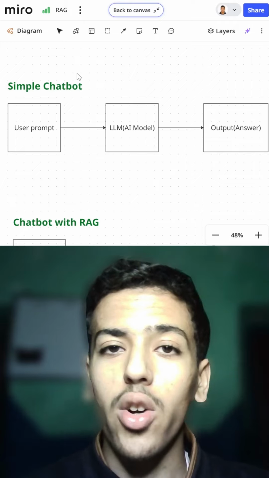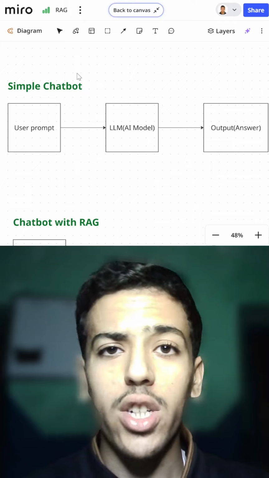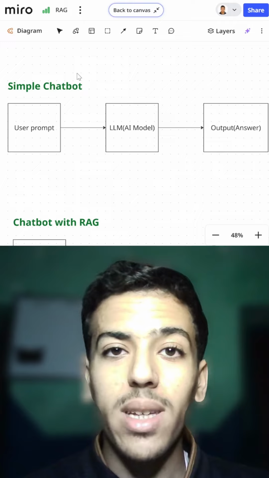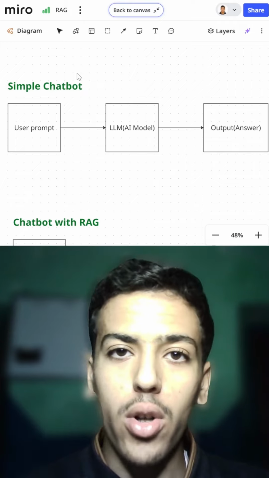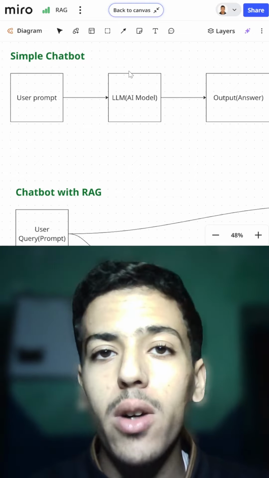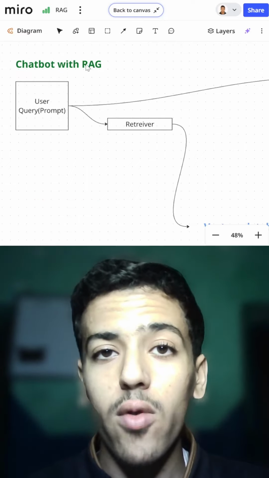We can just go ahead and grab all our documents, open them, copy all the content, and give it directly to ChatGPT. The problem with that is that it is very expensive and the documents can be very, very large, which can be impossible for the modern context window that an LLM has, which means that a large language model has a specific amount of words that it can read in one go. So the solution is something called retrieval augmented generation.